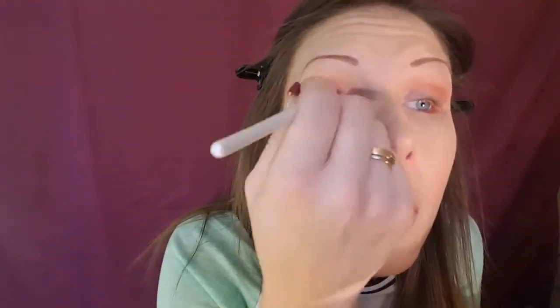Then once all your colors fit together nicely, then you could move forward with the Venetian Red. Burnt Orange, actually. Give it a nice light color, bright, closer to the tear duct. There you are. Once all your colors are blended nicely, then you can move to the other eye.